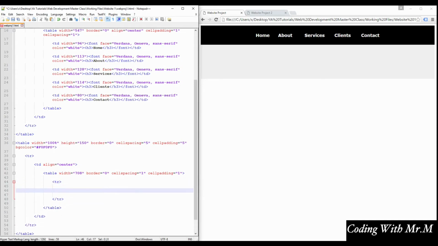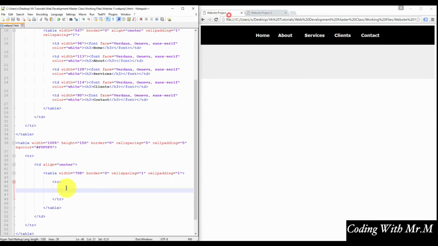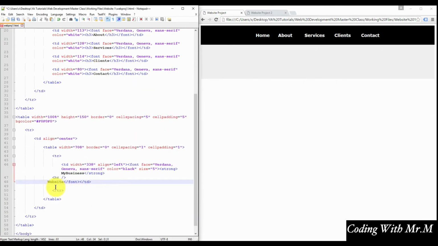And inside this table row, we'll need to create two columns. One column will contain my business website, and the second will contain the call us today and then the phone number. So this is the syntax for the first column. So the column has a width of 338 pixels, text alignment of left.